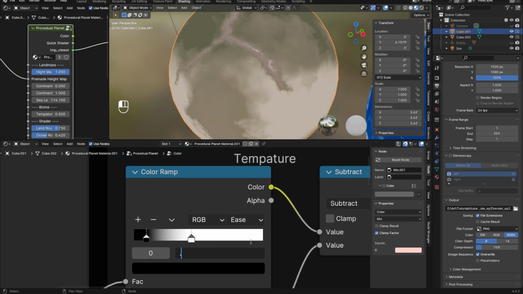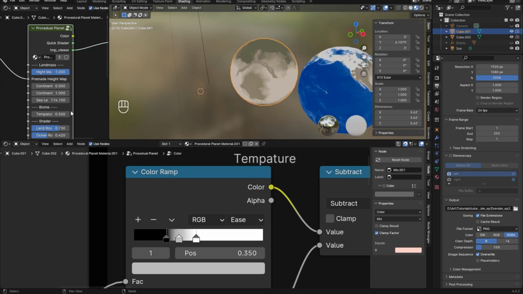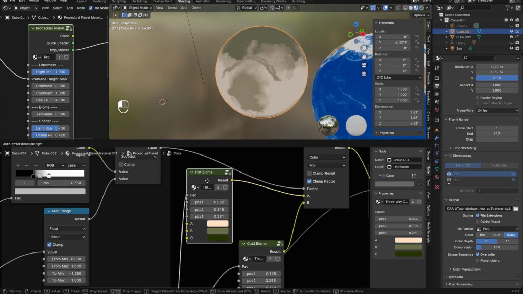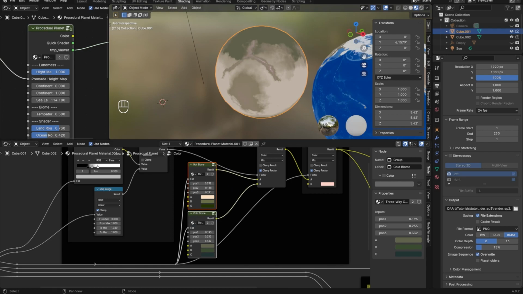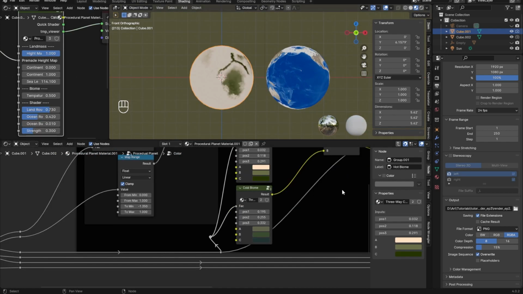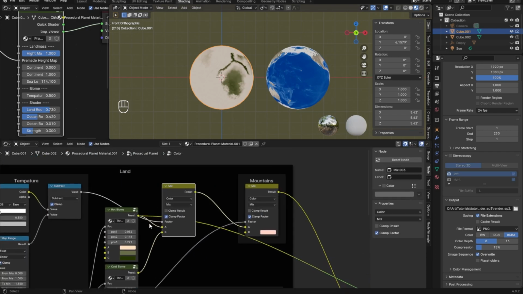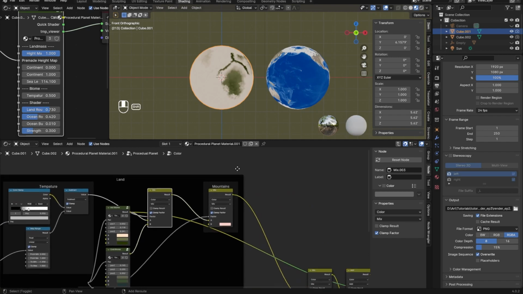Also, I decided to change this temperature a bit. This should be clamp. And so it looks a little strange because we're using our topography.